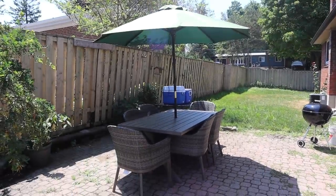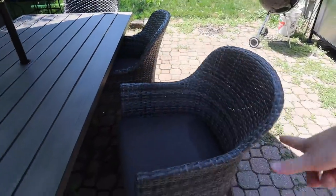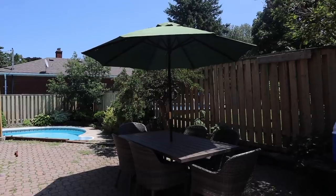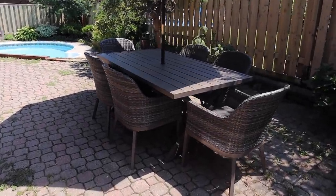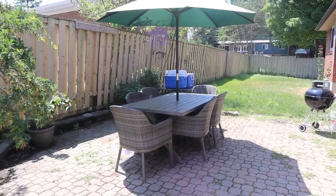This is the area. I love this table and we've gotten a lot of use out of it. It looks like wood, but it's actually made of like a tin. I even like the seats, how they're rounded, because when you sit in them, it feels like it's hugging you. You can sit in these seats for hours and you feel comfortable. This table was from the Hampton Bay collection at the Home Depot that I put into this space at the beginning of the summer.